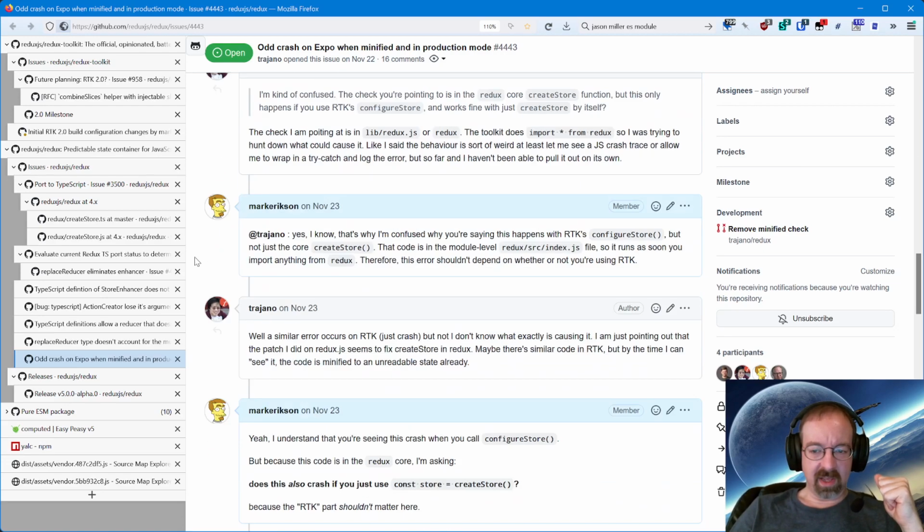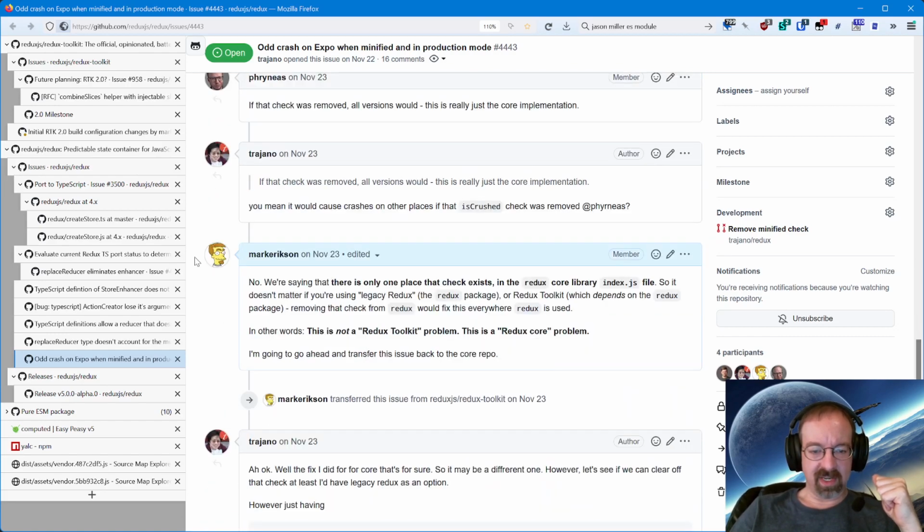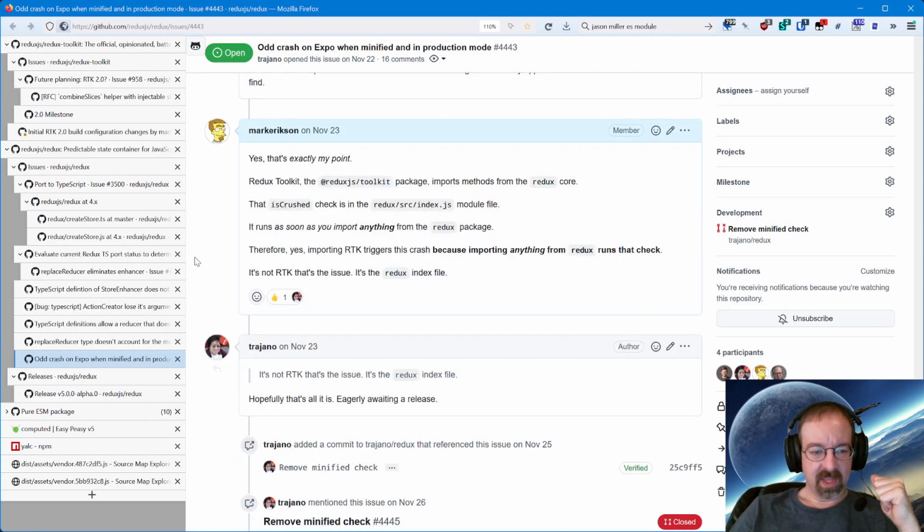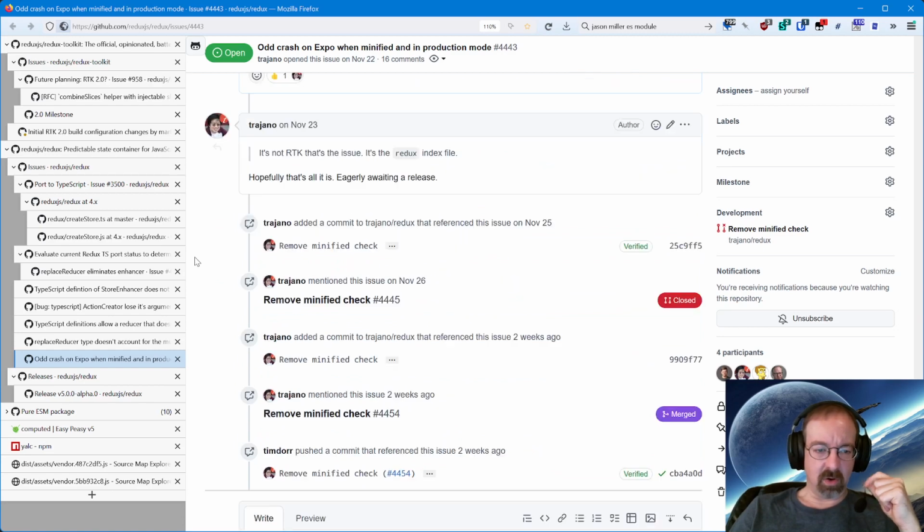I think we concluded in this discussion that we don't need that check anymore. The user had filed a PR to remove that, and I haven't actually applied or done anything with that yet. So that's something I probably ought to put in and release as Redux 4.2.1, but then that also needs to go into the master branch as well so that they're up to date.